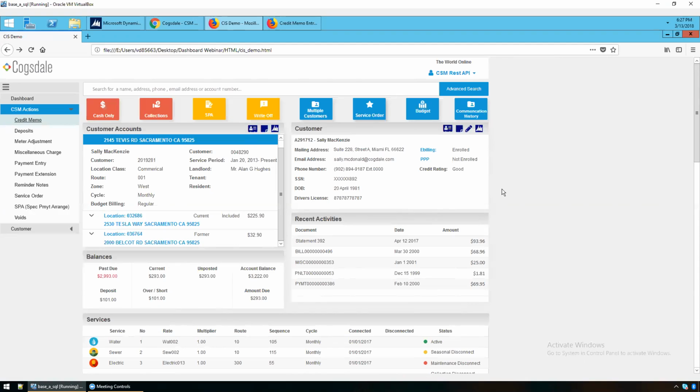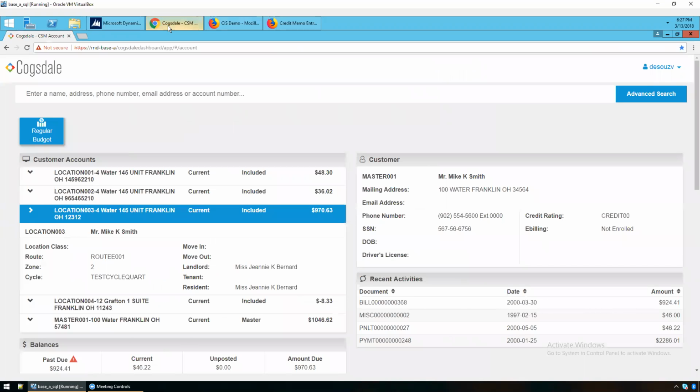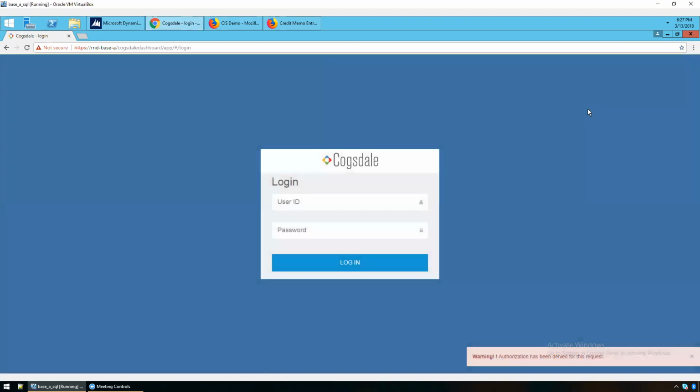So the next feature that we're looking at is single sign-on. Leveraging credentials from Active Directory, we'd be able to create a single sign-on into the dashboard, thus replacing the login page. So basically, if a user is coming from CSM, they would be able to just launch into the dashboard without entering their login and password. So it's much more seamless for the end user.